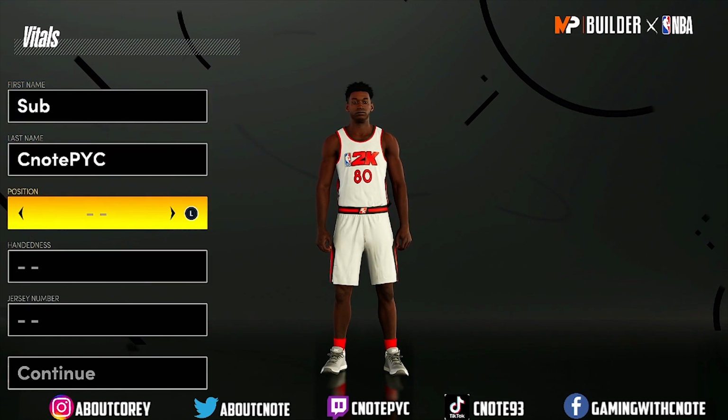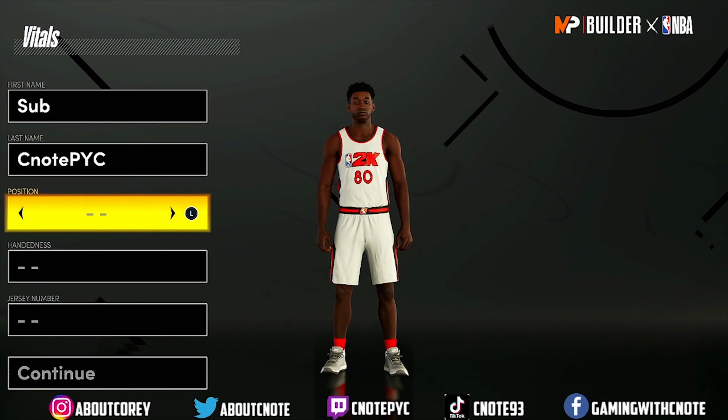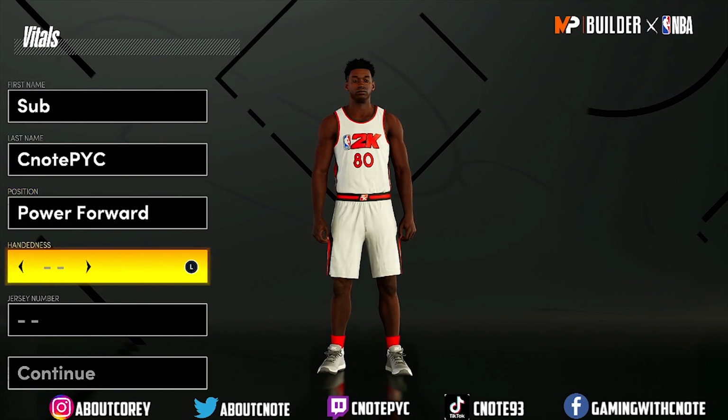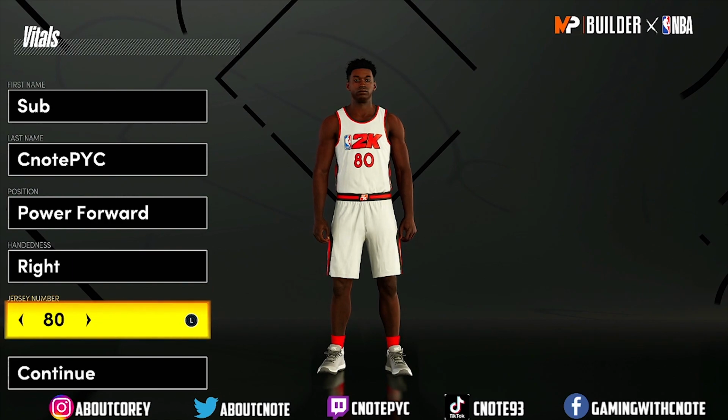Okay, so we're going to go ahead and get started, and for the position I did choose to go with a power forward. For our hand, we're going to go right-handed, and then jersey number is completely up to you.